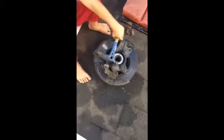Jayden, put the wheel bearings back in and tighten it back up. See? And the shocks and ball joints.